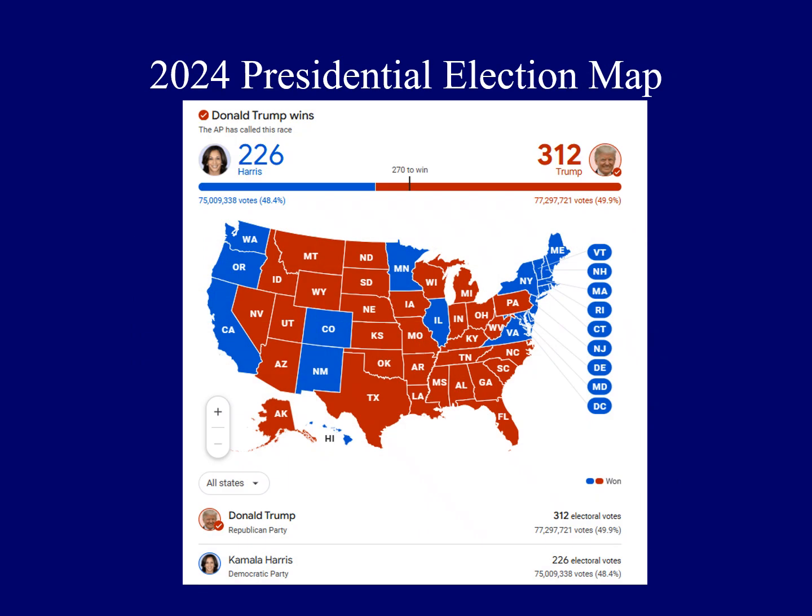Now, I showed this map once before, but we can look at it in a little bit more detail. The red states here indicate states won by Donald Trump, while the blue states indicate states won by Kamala Harris. Notice there's a lot of red. Donald Trump was very strong in the Intermountain West, the Great Plains, and the American South. You can see that Harris was strong in the New England states, as well as the West Coast, and then some other states in between. Hopefully this visual helps to provide areas of support for each of those candidates from the previous election.